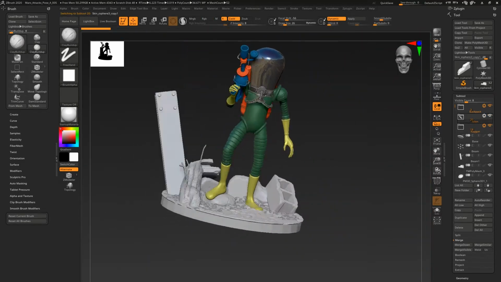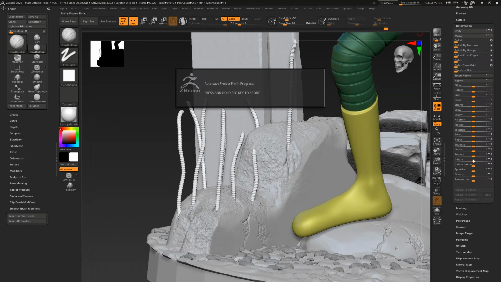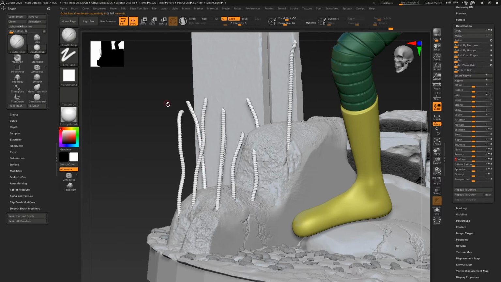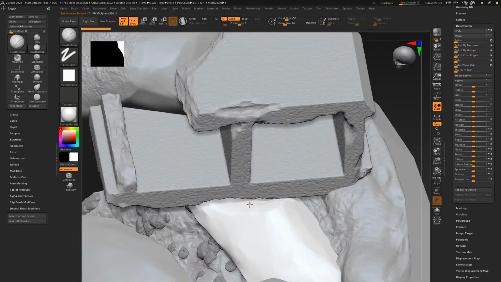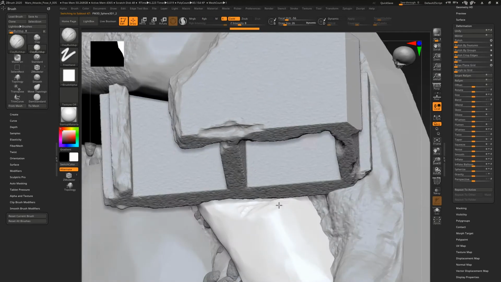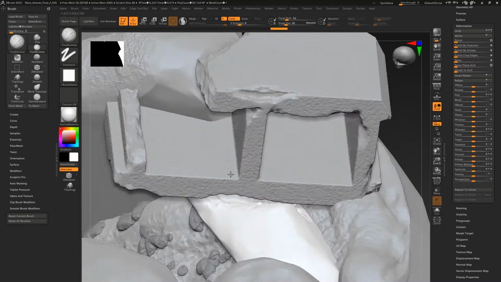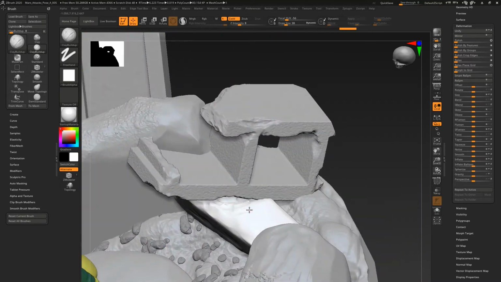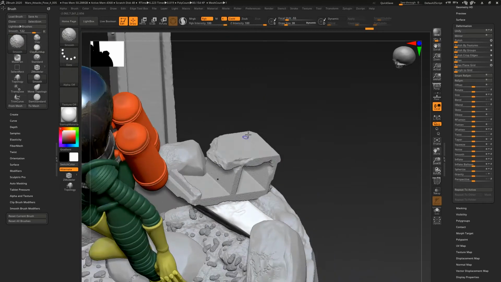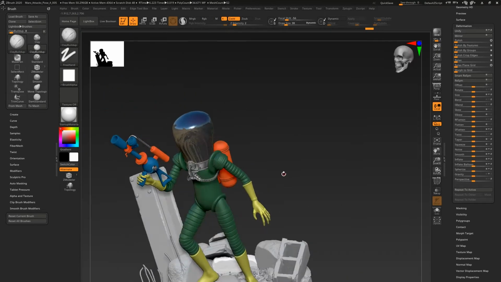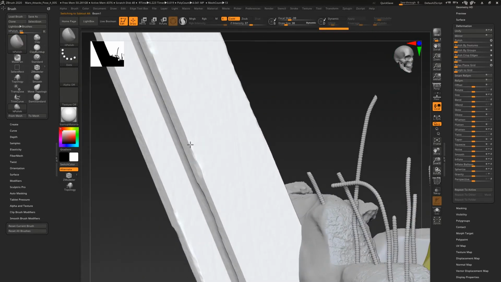So you can see most of what I got done today was getting the nano mesh on the ground, adding the little wire, what do you call those, beams, coming out of the concrete. And most of it now is just adding those little details, the cracks and the edges, and using the brushes to form stuff and paint stuff out and get it looking a little more natural with the scene. And the alien is just there with his gun.